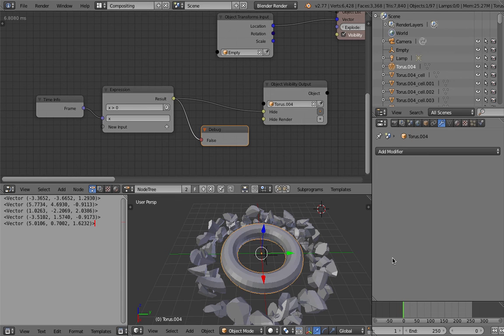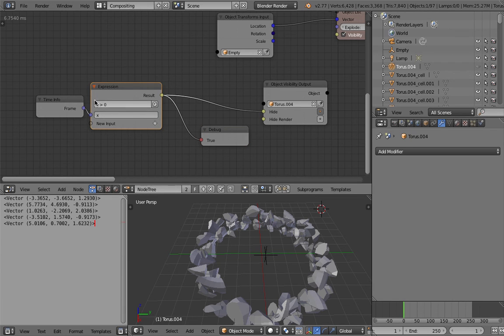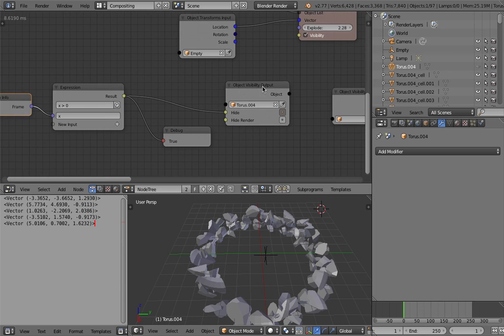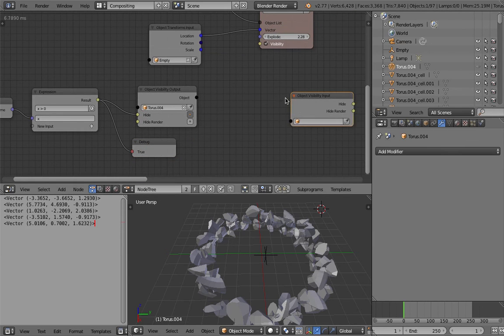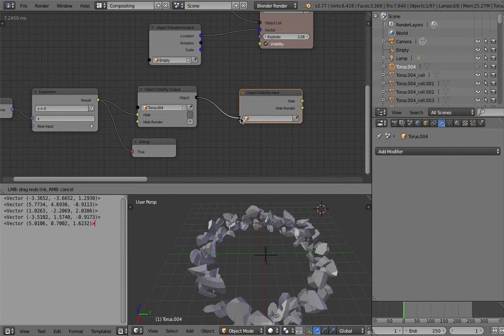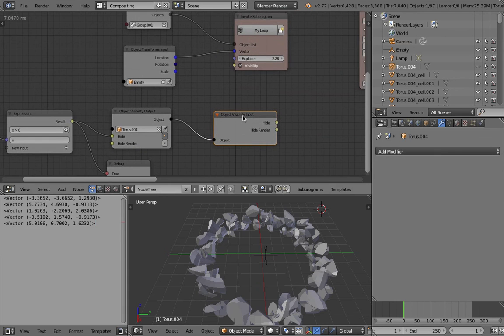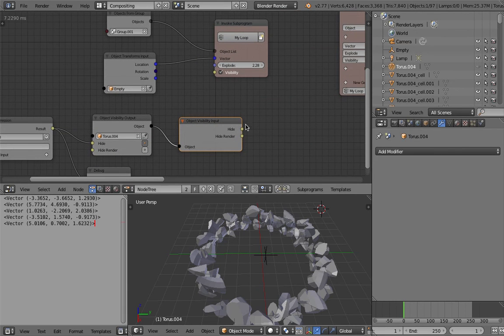But when this original object disappears, we want the fracture to appear, and it's kind of the opposite. If our original object is still displaying, our fracture should be off. So we can just plug that in and plug this into there.